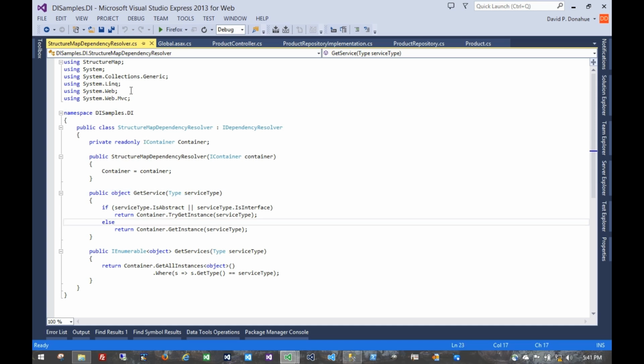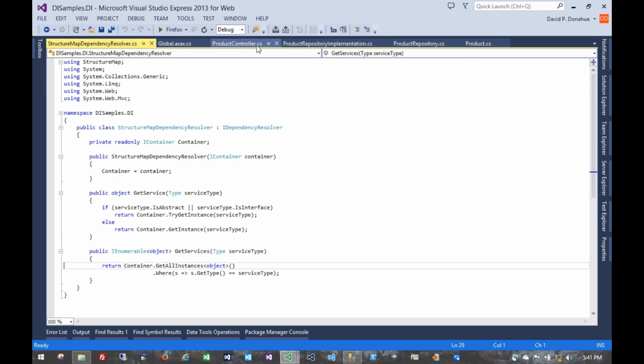And again, this is just a pass-through object to a StructureMap container, a dependency injection container, which exposes very similar methods for GetInstance or TryGetInstance or GetAllInstances. There's essentially a one-to-one relationship here between what MVC is using to resolve its dependencies and what StructureMap, or just about any dependency injection container or framework, is going to use to resolve dependencies.